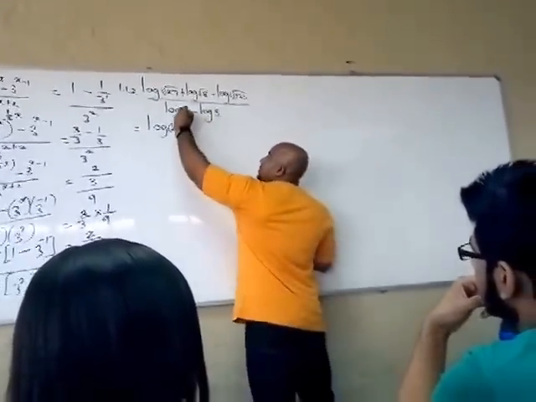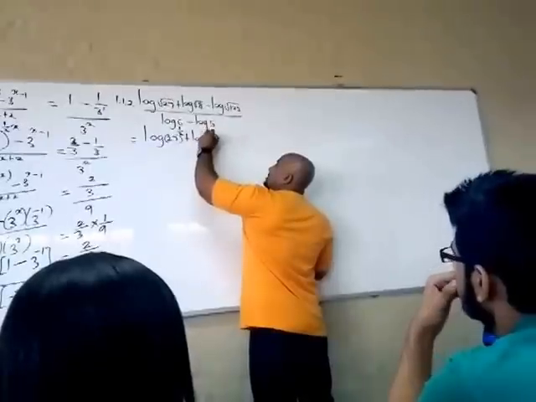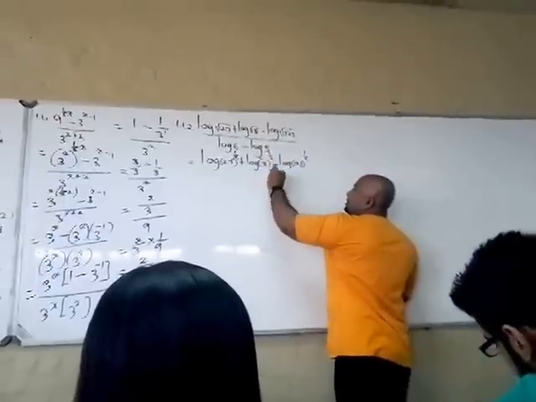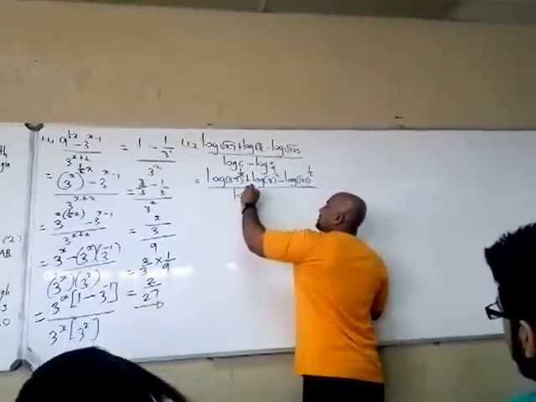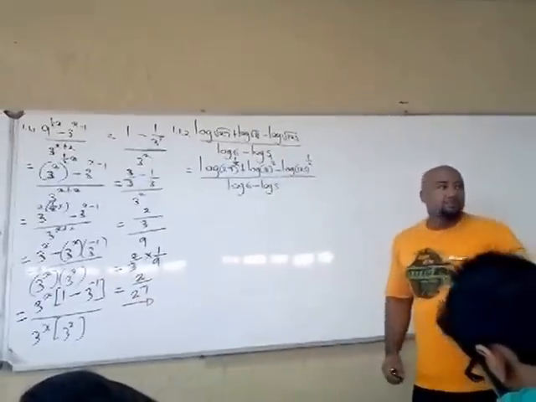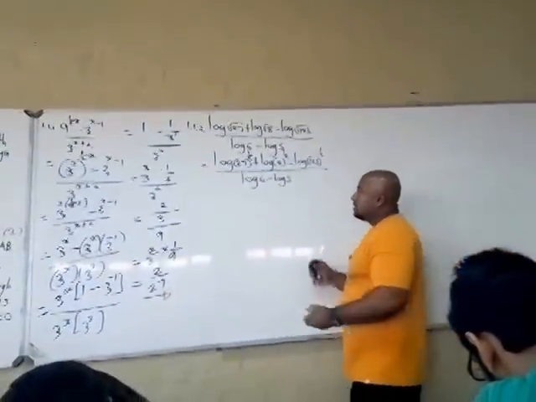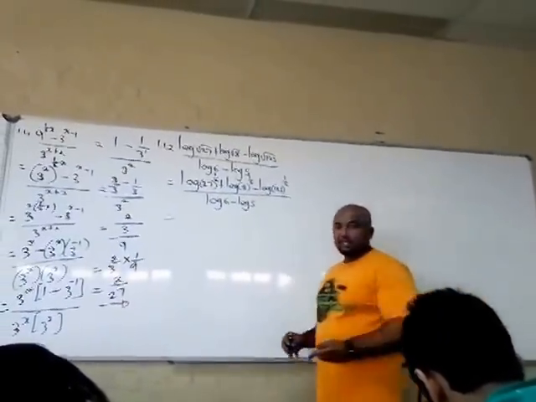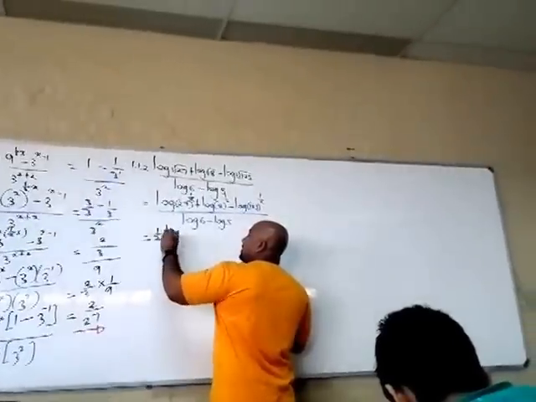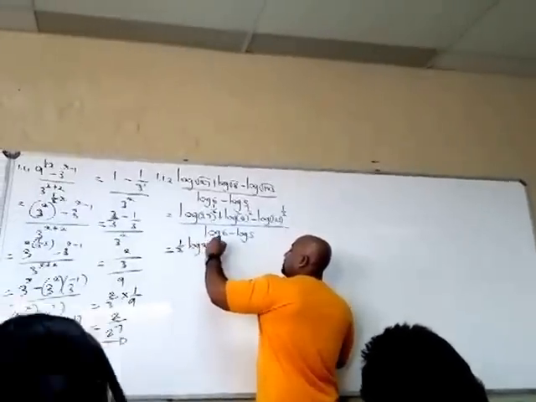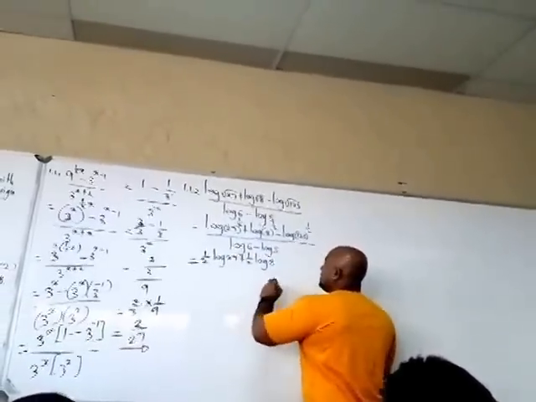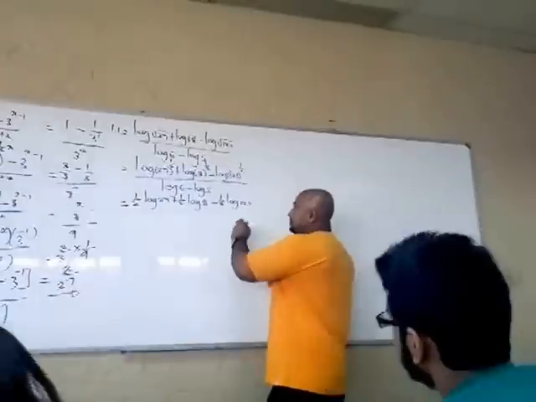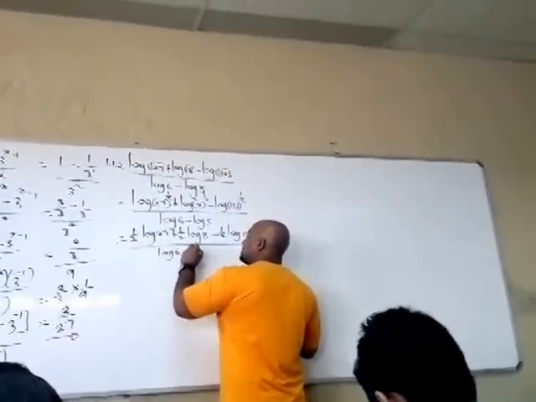That will be 1 over 2 plus log 8 to the power 1 over 2 minus log 125 to the power 1 over 2. Well, here in the bottom, at the moment, there's nothing much we can do in the bottom. Can you see that? Now, what I can do here is, I can bring down my exponents. Right. I can bring down my half, so that's going to be half log 27 plus 1 over 2 log 8 minus 1 over 2 log 125. All divided by log 6 minus log 5.